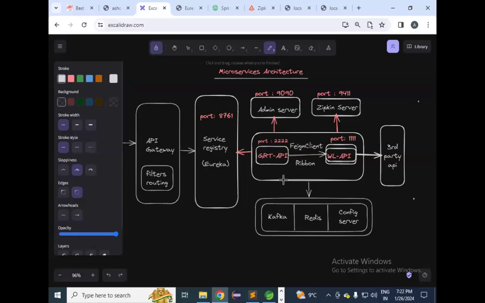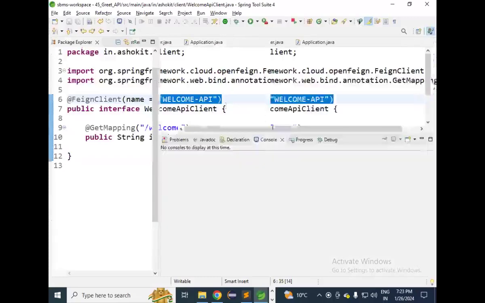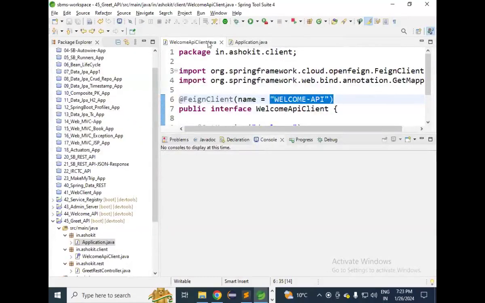Inter-service communication. Can I say one microservice is going to communicate with another microservice in the same application? Yes, that is called inter-service communication. How are we doing that inter-service communication? By using Feign client. Currently, is load balancing there or not? No. Tomorrow we will do load balancing. Good. Let's run the applications again. Again, I need to run all my applications, guys.